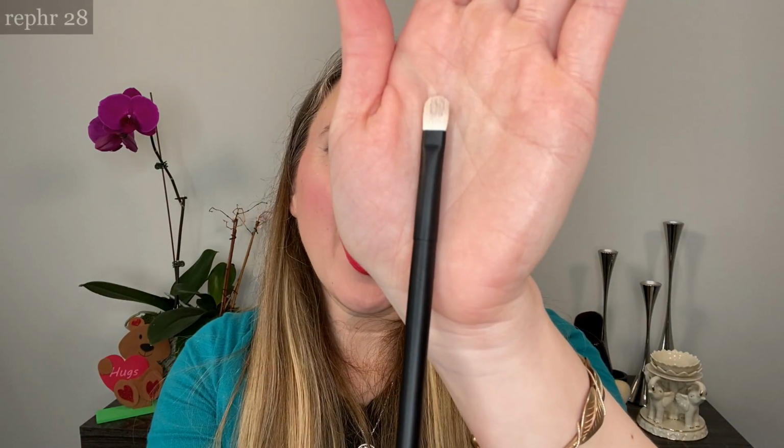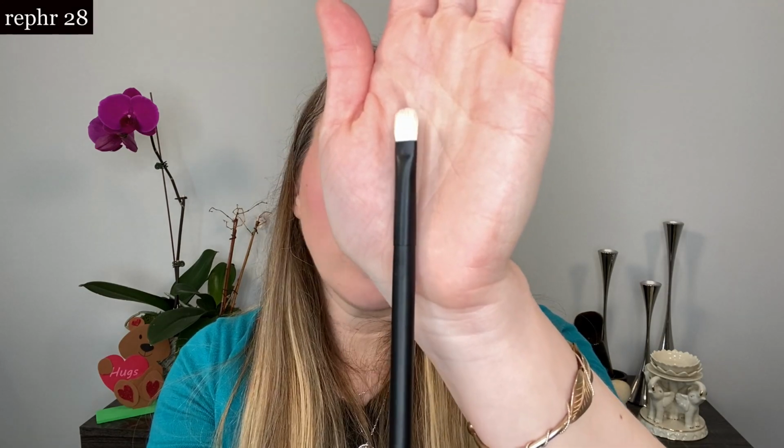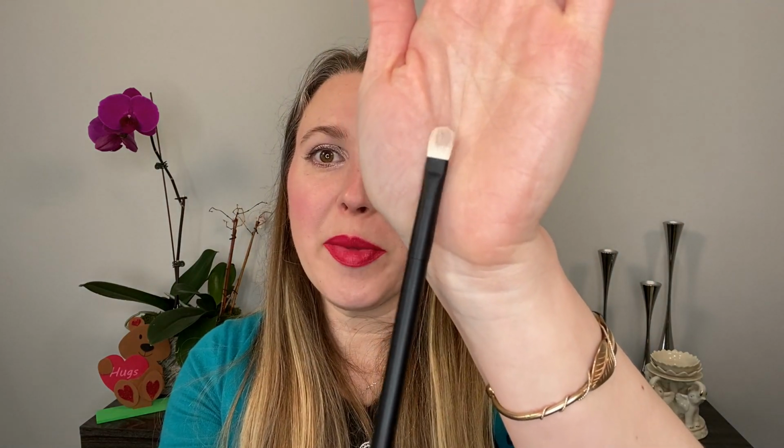Next up, we're going to take a look at the REPHR 28. This is a soft shader style brush, which is one of my favorite eye brush shapes. We're going to first compare it just to REPHR's other offerings, and then we're going to compare it to my beloved soft shader from Sonyeji.